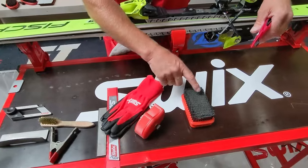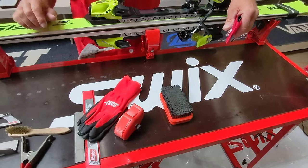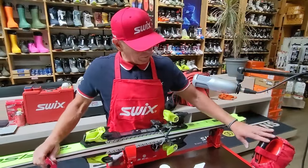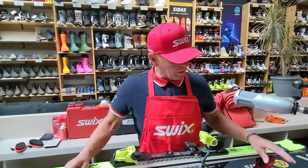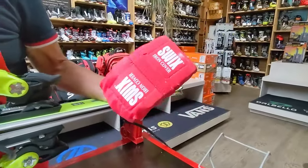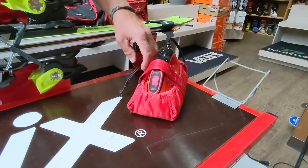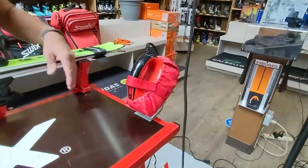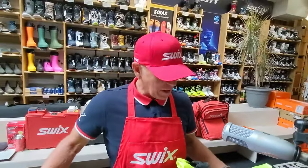I also have a side edge cutter that removes the protective foil on the side of the ski, and a prep brush — a world cup steel brush — to prep the ski before waxing. I also want to show how a nice expensive iron works. This iron has a cover so you can put a warm iron in there without damaging the membrane inside. And there's this nice wax holder — that one is almost 20 years old.